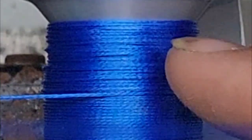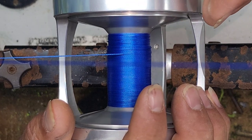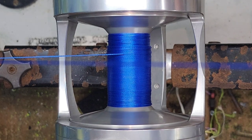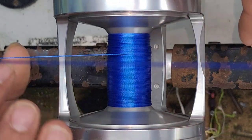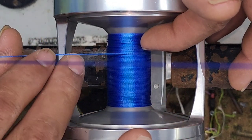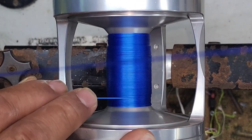Alright, real quick, I'm going to show you how the braid messed up right there. You see how it's gapped out a little bit, but it's real fine over here. I want y'all to pay attention to that, because a lot of people ask, what's the real difference on hollow core braid compared to solid braid? Besides line capacity, besides abrasion resistance, besides splicing, there's so many other things, and right here I'm going to show you while spooling. I even gapped it out right there to stop the reel, but you're going to see how this all fixes itself.